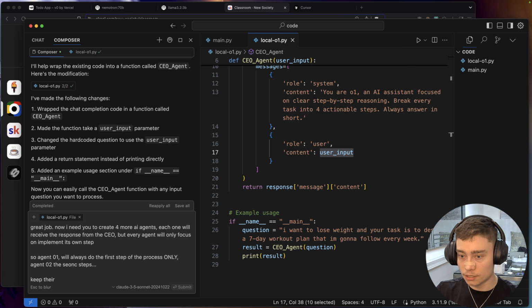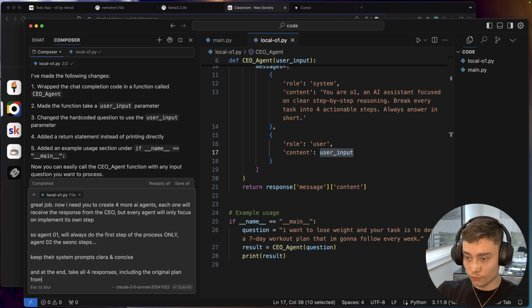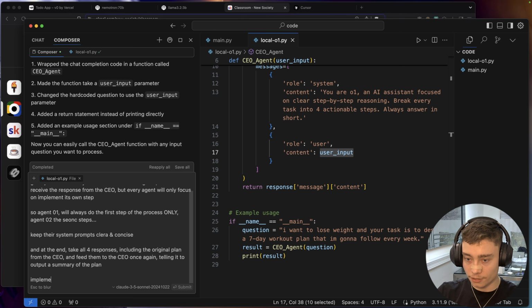Keep their system prompts clear and concise. And at the end, take all 4 responses, including the original plan from the CEO, and feed them to the CEO once again, telling it to output a summary of the plan. Okay? I think this is pretty solid for now. I'm going to say also implement this in as few lines as possible.